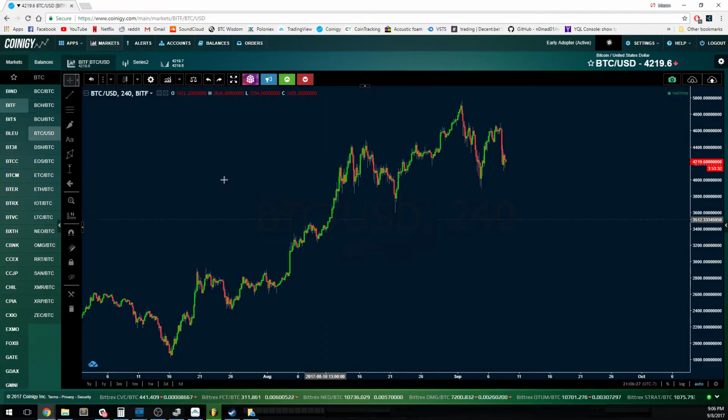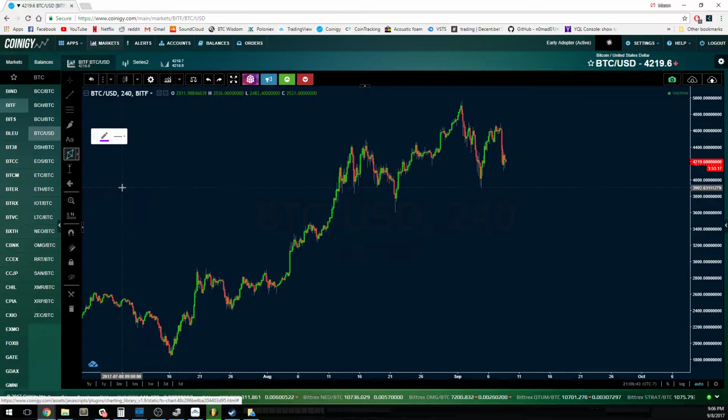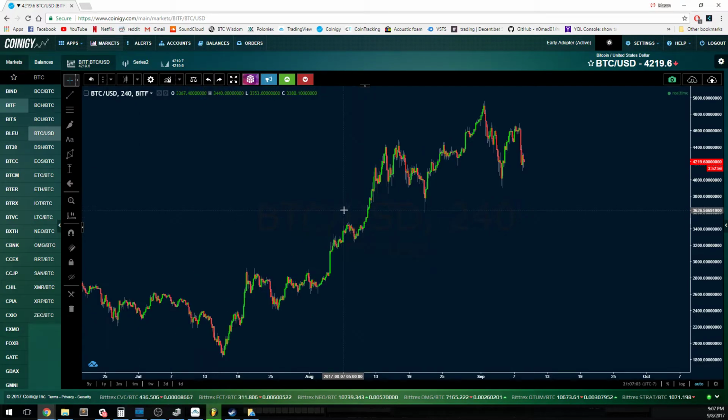Now let me show you something really cool about Coinigy, something really cool about TradingView. Coinigy uses the TradingView platform. You have over here a tool called the ABCD pattern. Careful not to use the XABCD, the ABCD. So if we take that move I just highlighted, our A to our B, and then we define our C, you know what, that was actually invalid.